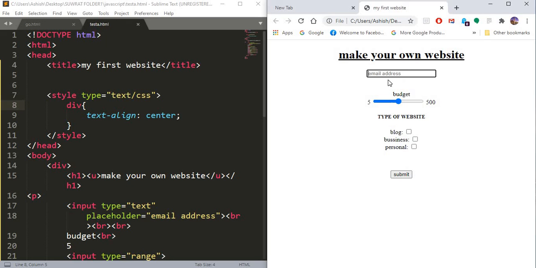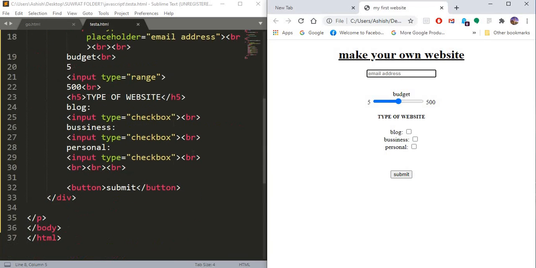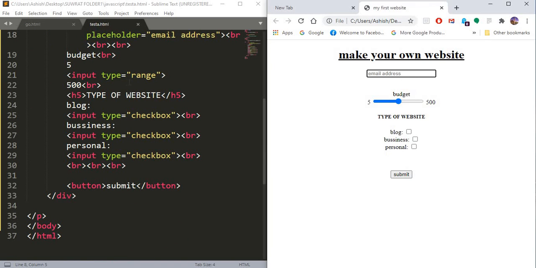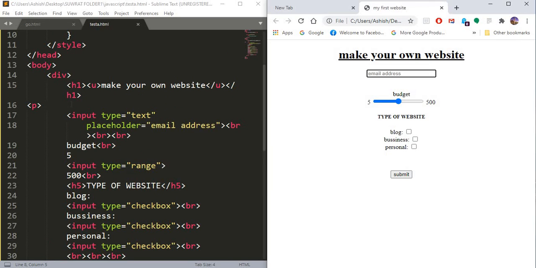It is not required, you can type any text, because we have written input type text only here. Now my budget is 5 to 500. I'll put that in here, and I want my website to be personal, and I'll submit.